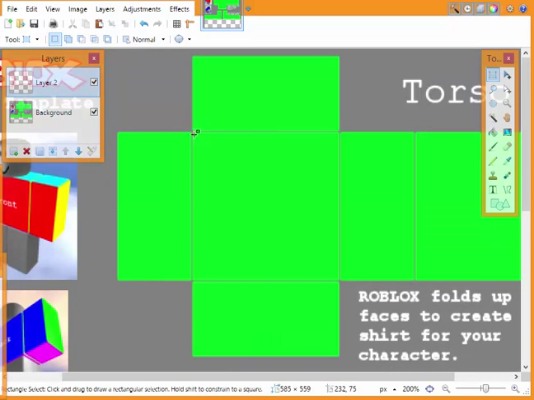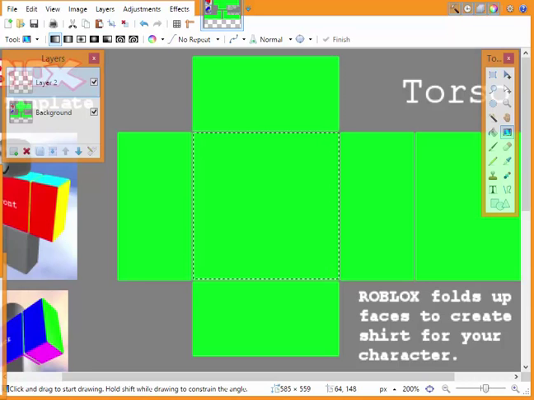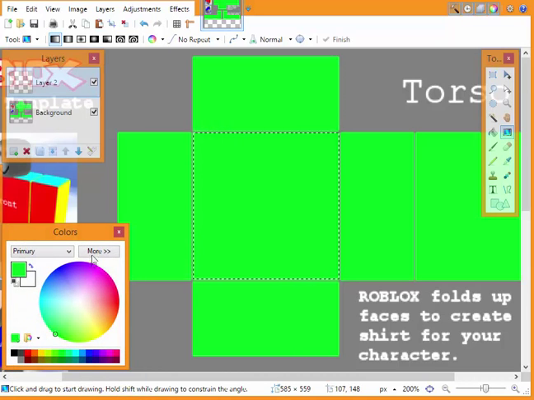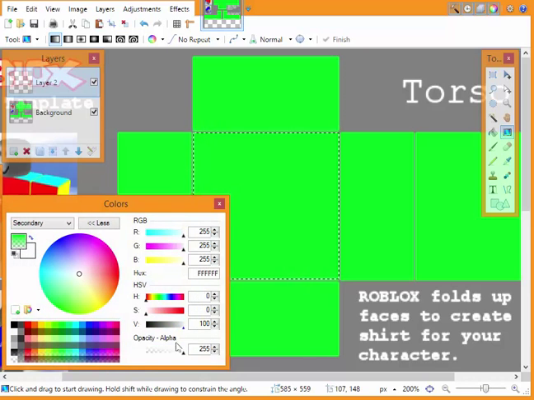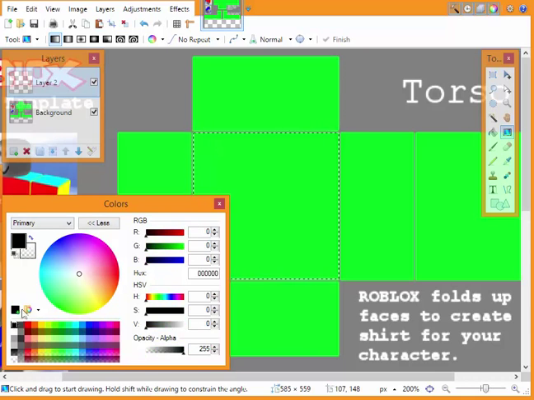What you're going to want to do is make a rectangle select over the area that you want to be colored, and then we're going to pull up the colors again. We're going to go into more. Now I've already saved this, but I'll show those who don't know how to do this. Our secondary color has to be white, and its opacity has to be absolute zero. Wrong one. See, even I mess up. So we're going to just go zero. Then we're going to take our black to give it a thick coloring.